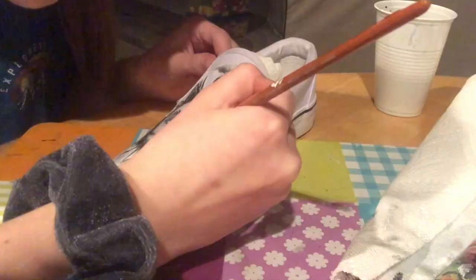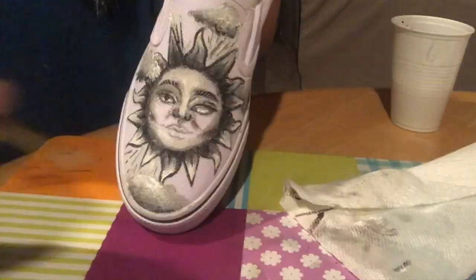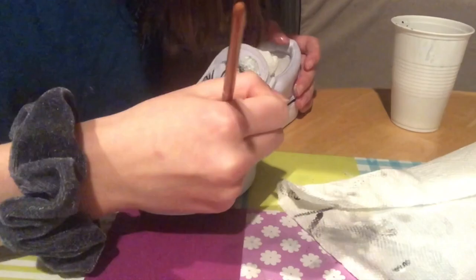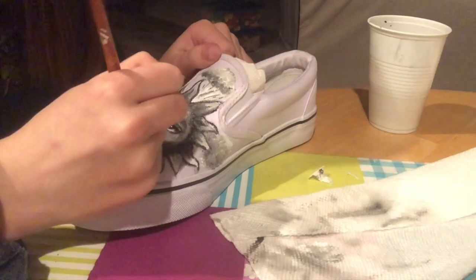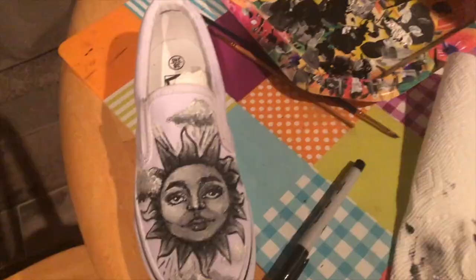Hey guys, it's future Kaelin editing right now. I just wanted to quickly pop in and say that I did not talk in the next few clips, mostly because I was literally so tired and delirious, and you could probably tell by my voice. But anyways, here what I'm doing. I just finished blending everything, and I finished the face. And yeah, you're gonna see the final product in a couple seconds. Okay, bye.